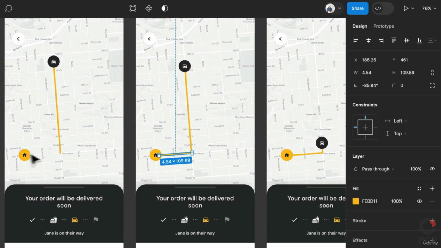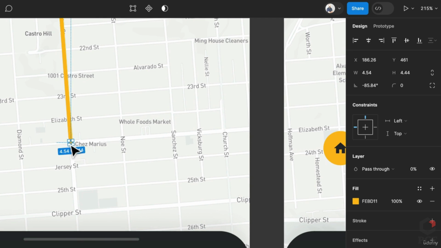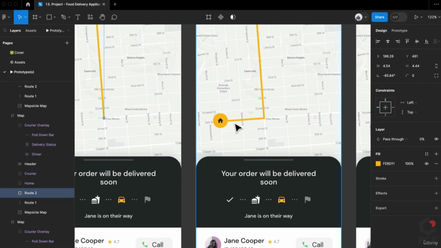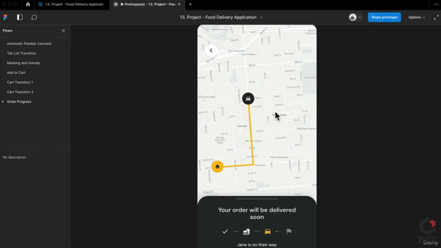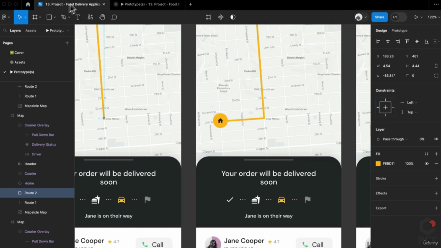And then this one is already here as well, but it has a pass through of 0%, and it grows. So we can see how that looks, so you can get a better sense. You can see how it grows and gains opacity. So that line's going, and there we go. And at this point, the line disappears at the same time.